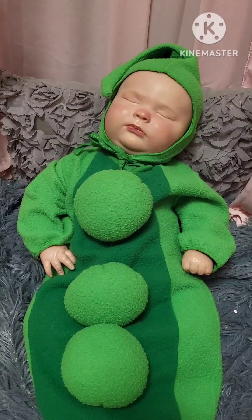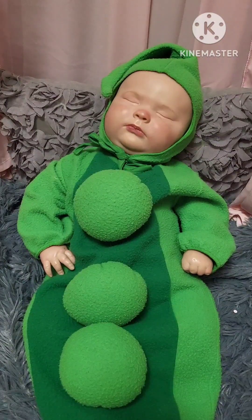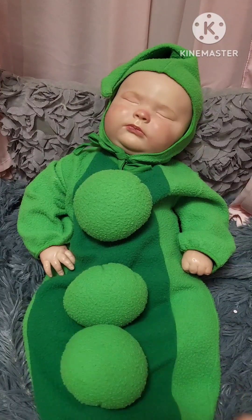His hat at the top of the pod is also green, and he is looking oh so adorable in this costume. He is mommy's pea pod, and I've put him in this costume every Halloween since I found it because he is so adorable. He was my biggest baby in the nursery until I got Brooklyn, and it seems to be a boy's costume, so that's what I put him in.